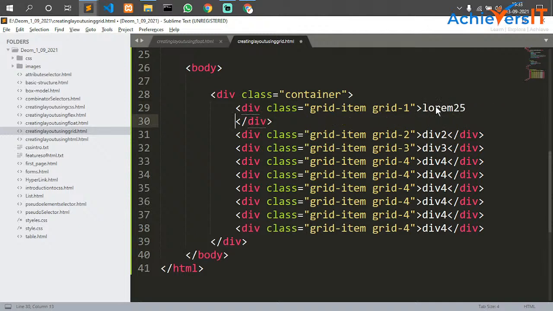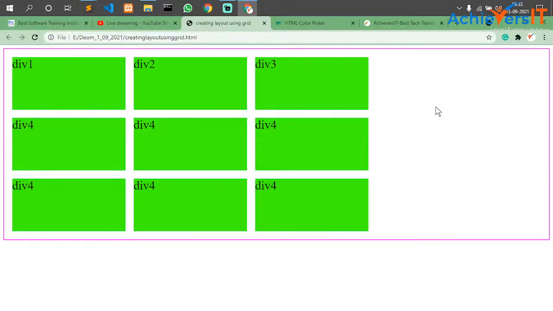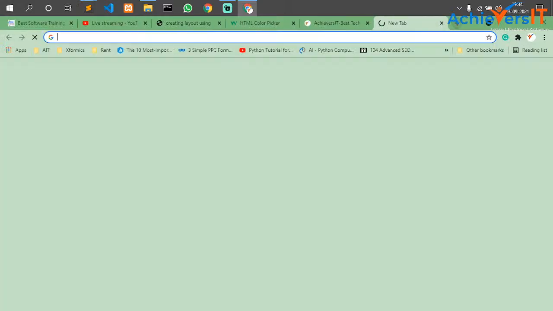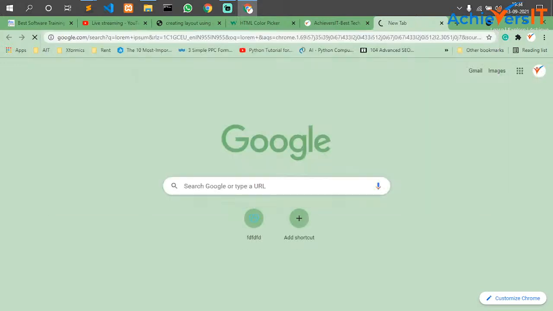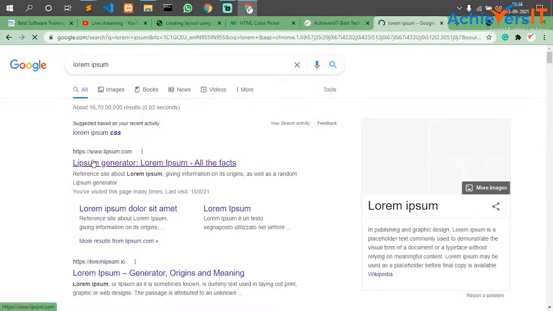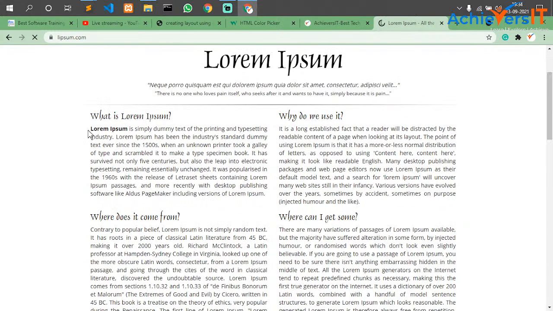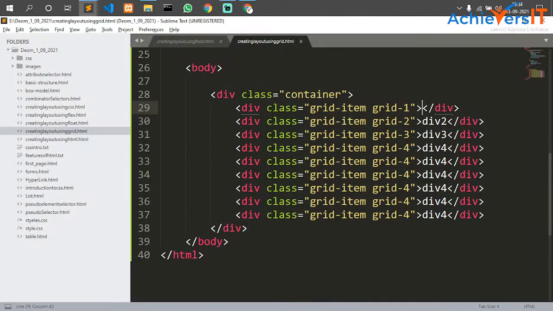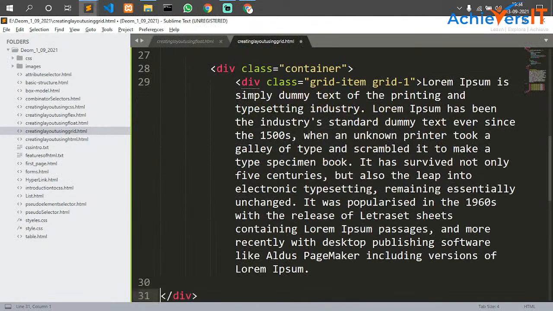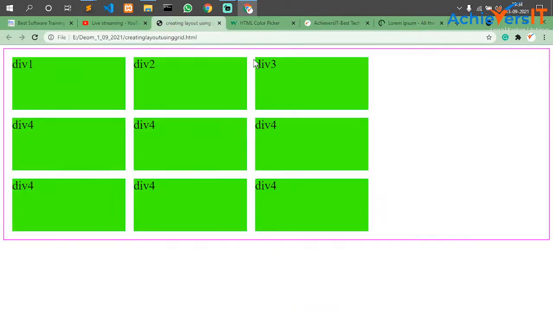We'll go to Lorem Ipsum and copy some dummy content from here. Now I'm going to add it here in my first division. I'm going to save this and reload our page.